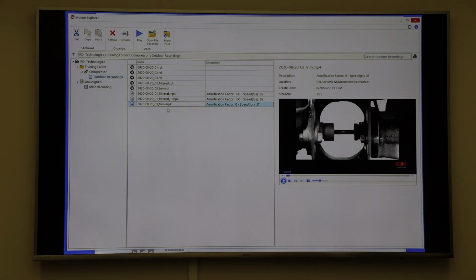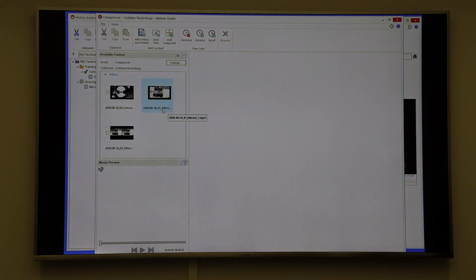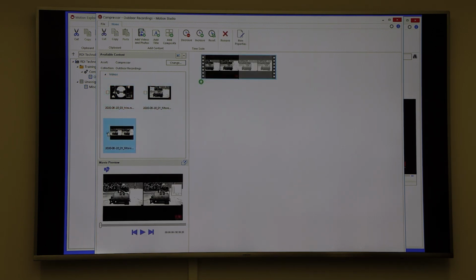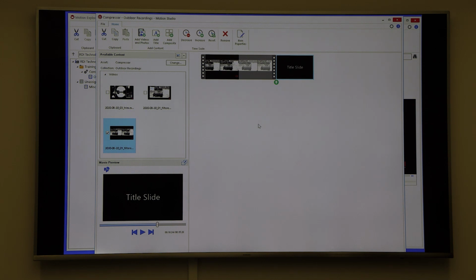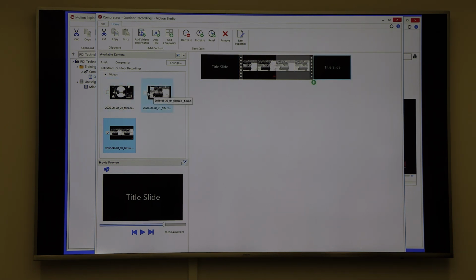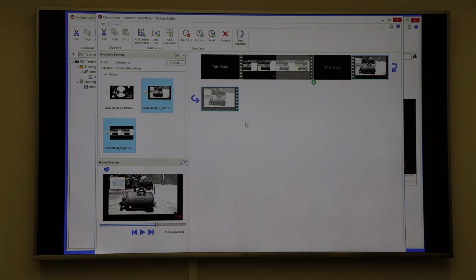So as we mentioned earlier, everything that you do is stored and shown to you right here, so you have everything that you need at your fingertips. So we have, for example, our initial video that we created from our compressor. We can drop that into our workspace. We can then, for example, add a title. Maybe we decided that we should have had a title up at the very beginning of our project, so we can move that over. We can then go on to add our second video, which might be a video that includes more annotations, more detail.